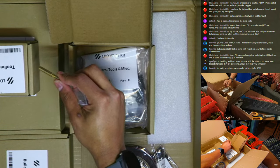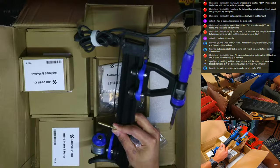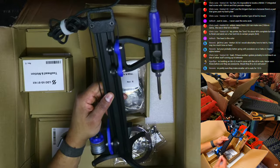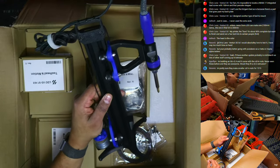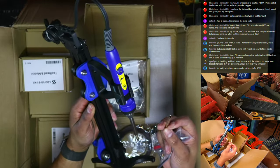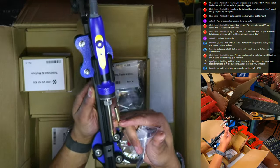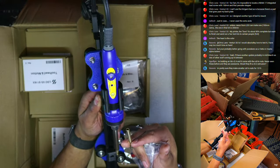I do have this guy, which is the Vector 3D vertical linear VLMP, is that what it is? But yeah, it's their heat set insert tool, and I've got a Hakko guy on there. So maybe I'll try this one out in comparison to the kind of cheapo one I got off of Amazon and see if it's any better.